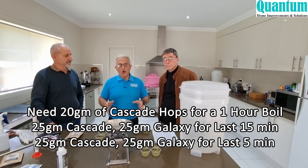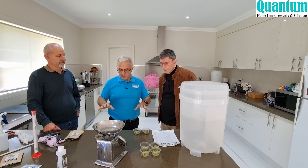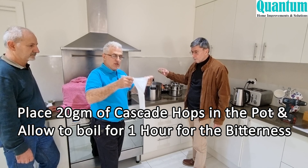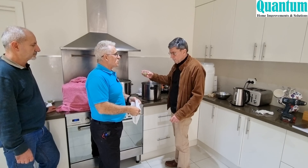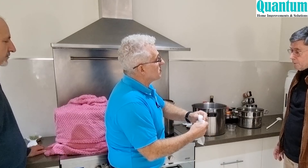We've measured out the hops — it's a little difficult with these scales, so a digital one would be better. We've also visually checked them to ensure accuracy. We're ready to put the hops into the boil. We use these socks from Country Brewer to stop any floaties — just put the hops in the bag, tie the top, and let them sit inside the boiling liquid.